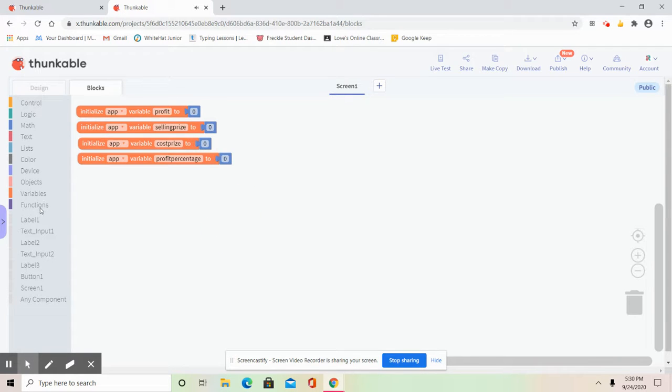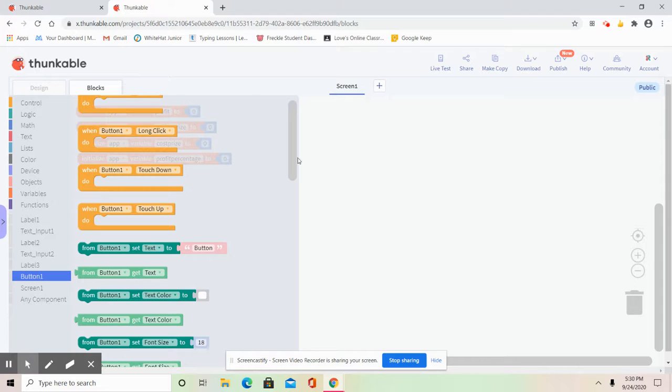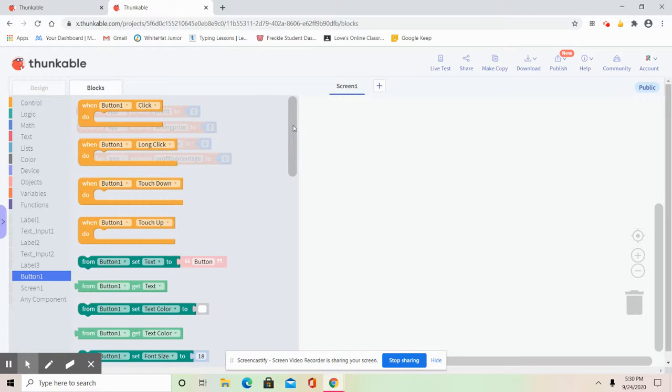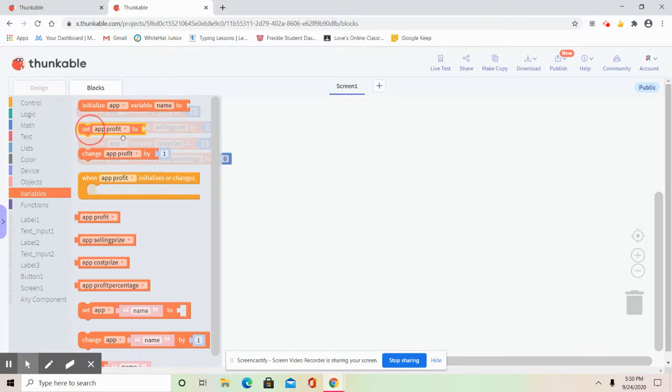The next thing we're going to do is go to button 1 and grab the first block, this control, because when the button is clicked, everything is going to work. We're going to get that, and I'm going to go to variables again and get the second block.